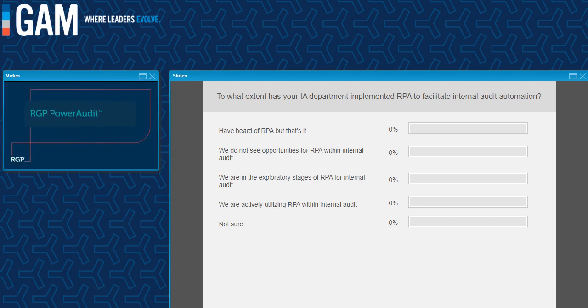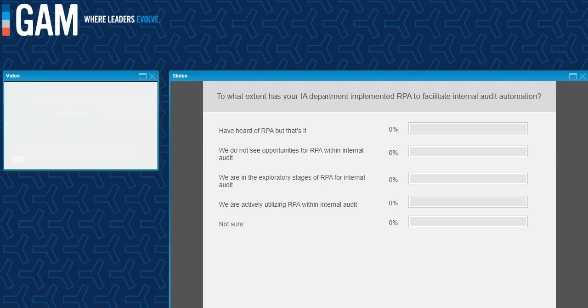Introducing PowerAudit from RGP, an RPA-based framework for controls assurance, internal audits, and SOX testing. PowerAudit is designed to help risk and compliance leaders decrease costs, eliminate errors, and reduce risk. It offers 3 modular plug-and-play robots that collect and sample data 24/7 from your enterprise systems following a standardized process with strict governance. With PowerAudit, your team can focus on high-priority initiatives like conducting data-driven risk assessments and better investigations.